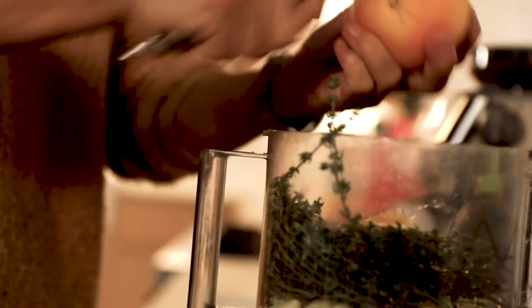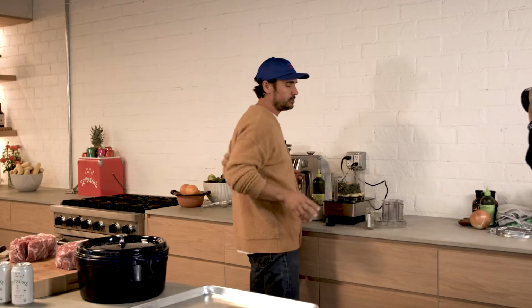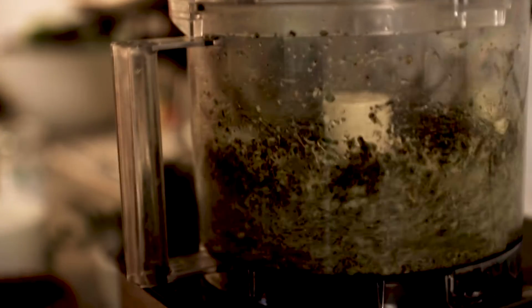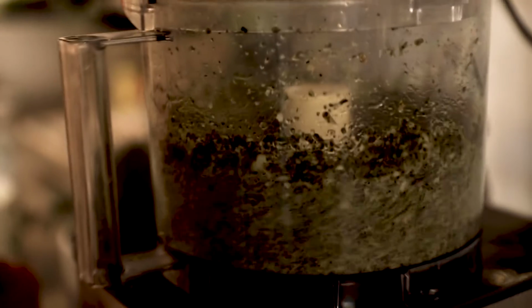Man, that smells so good. Okay, awesome. So then I'm gonna go in with about this much black pepper, which is probably 2 tablespoons. And we're gonna pulse it. And we are good to go.